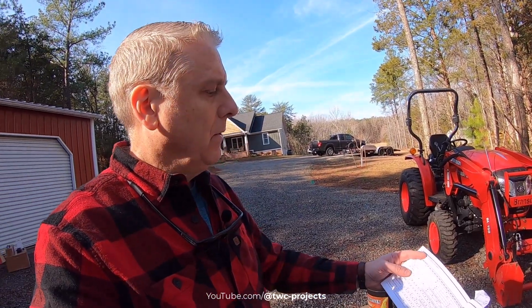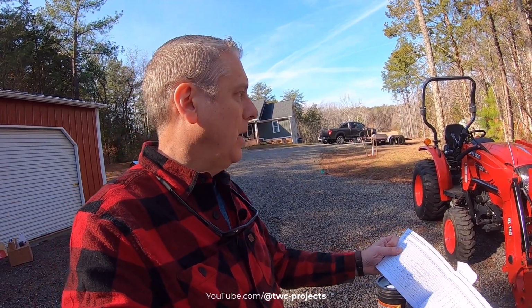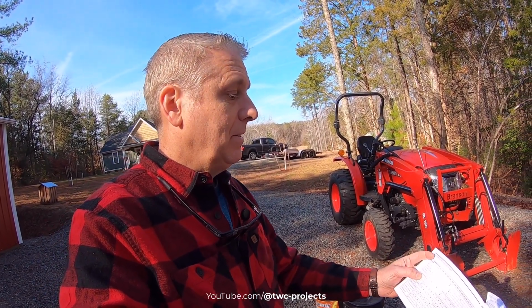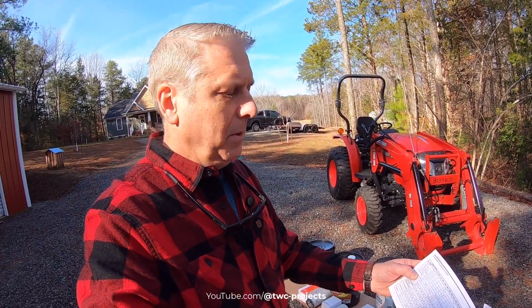Well, I take it back. Let's go through and just talk about the main things we're doing. We're changing the oil and the oil filter. We're changing the transmission fluid and fluid filter. In this case, since this is a hydrostatic tractor, meaning instead of having a normal traditional transmission, it has a hydraulic-driven transmission, we have a lot more hydraulic fluid, or transmission fluid as they refer to it in the book. We also are going to change the fluid in our front axle. Those are the only things we really have to change. We have multiple filters that we'll look at in just a second, and then we have our fluids.